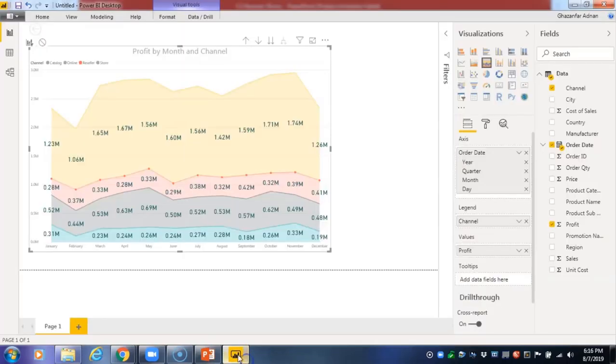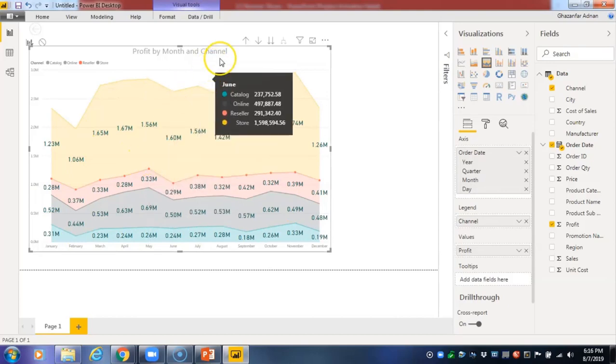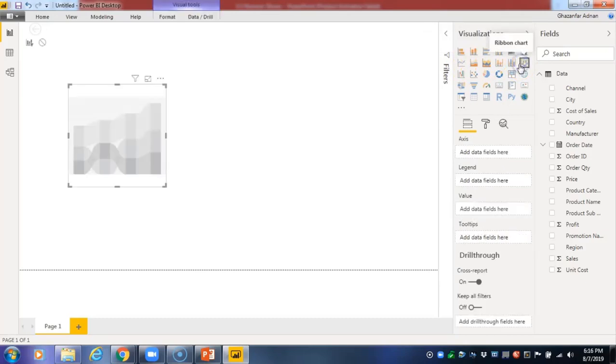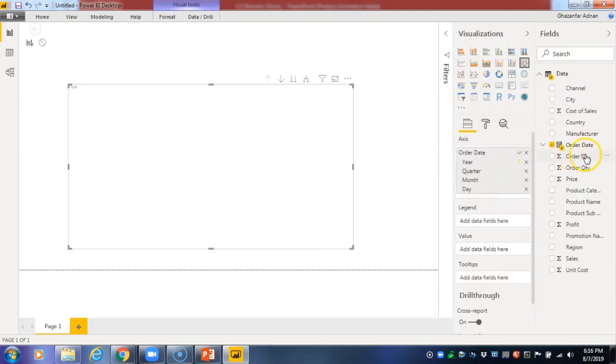Let's go to our Microsoft Power Desktop, and here we have our area graph. Let's delete that. After deleting that, over here we notice that we have the ribbon chart. So what we're going to do is take the ribbon chart, and as you can see, you get an idea of how this works just by looking at the demograph over here. So let's maybe bring our order date to our axis and our sales. How about sales? Where are, yeah, over here. That's where our sales is.